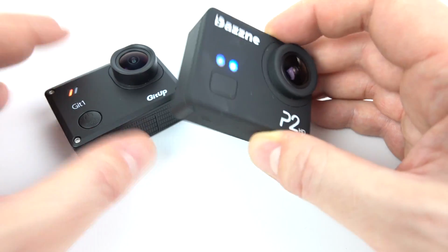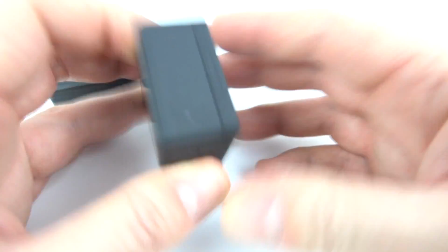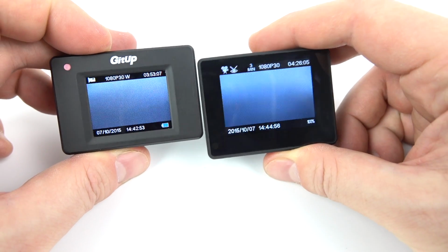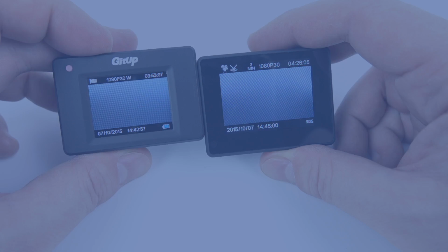The Dazzne does feel a little bit better made, especially things like the battery cover, which seems quite solid, and in particular the screen on the Dazzne P2 is quite a bit larger than on the Git1, but that's pretty much the only difference between them really.